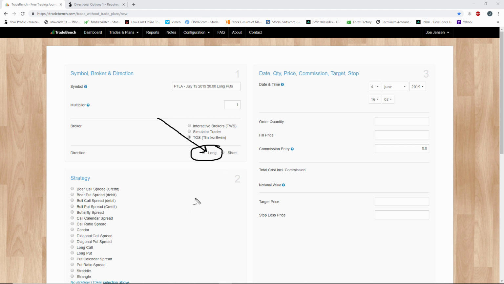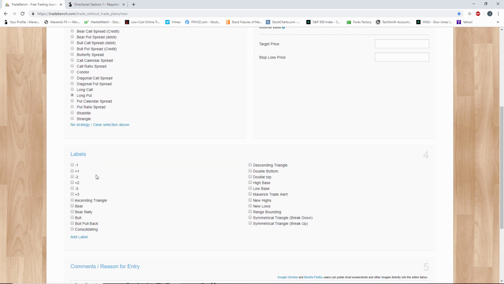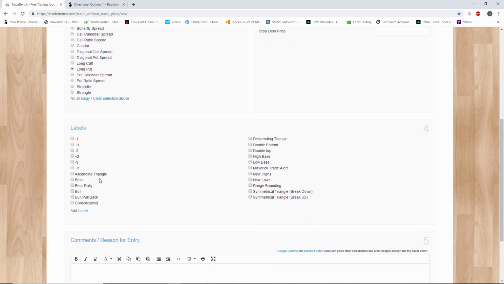Okay? This is a put, so you're going to select long because you're purchasing the put. Okay? The math does not work because it doesn't understand that up is down and down is up. So select long. Then you come down here and say put. Now we know it's a long put. Here's something else that's cool. Let's say that I had a -2 outlook and it's bearish. And in this case, folks, let me go to the chart.